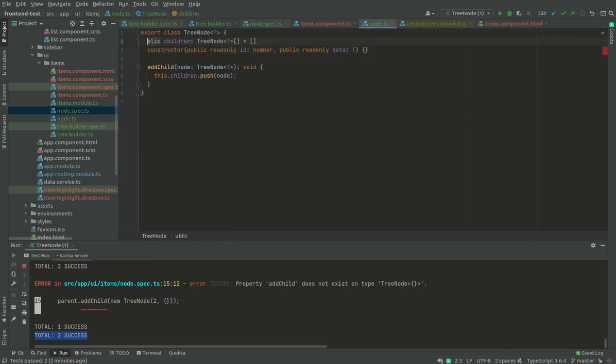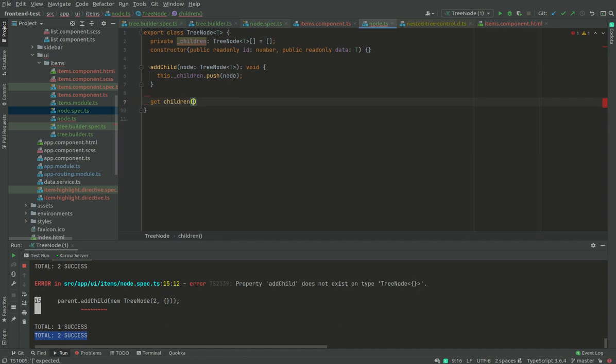Make it private with the children, which is always an empty array. Then I could use the private method here, and obviously now I can use the getter. The tree node of t, and return that. So this is a neat trick where I can keep my immutability, sort of, a direct immutability.